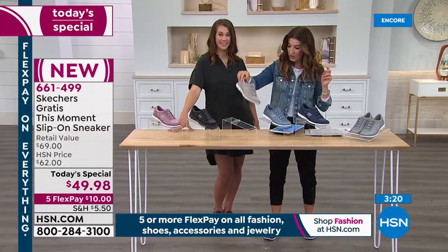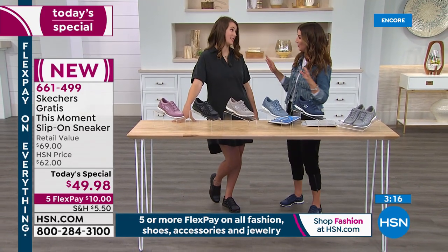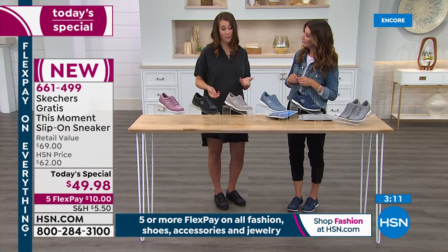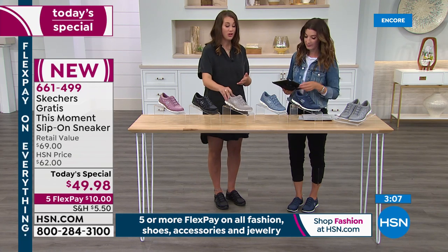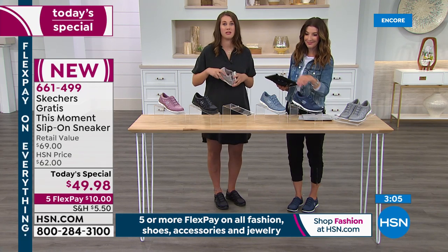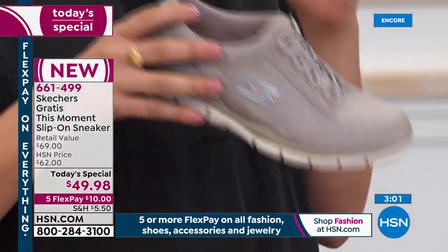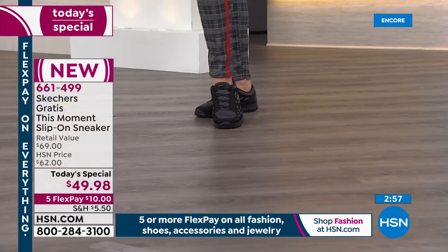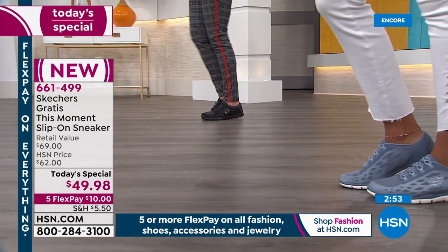Joelle wants to know — if you're a nurse and on your feet for 12 hours a day, is there a particular shoe style you recommend? If there are no restrictions within your company, I would say go with this shoe. You're going to get the traction, the flexibility, the memory foam, the padded heel — there is just so much comfort in this shoe. If you're working all day, you can't go wrong. June says she loves these for restaurants, and they are slip resistant. If you've worked in a restaurant, you know how slippery the floors are.